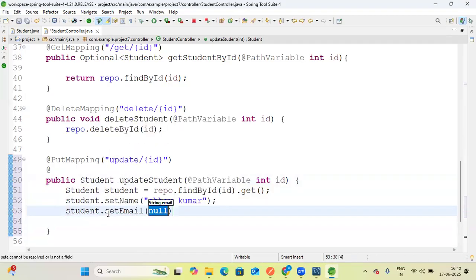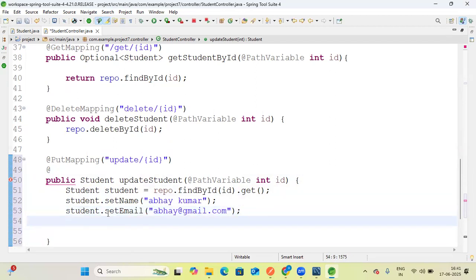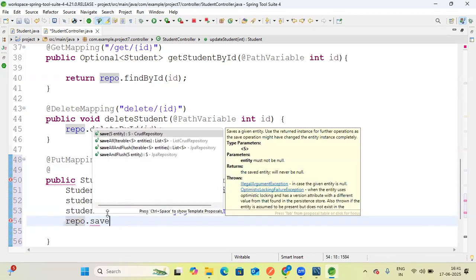This email, @gmail.com. And after doing this, we want to save the data. So we know for saving we have a save method. So repo.save.